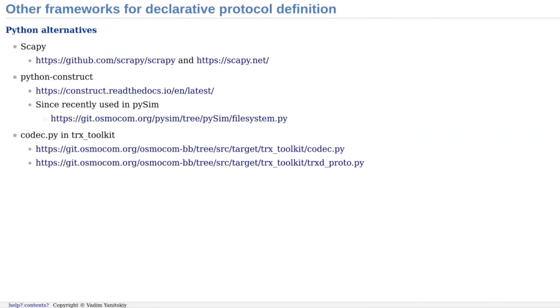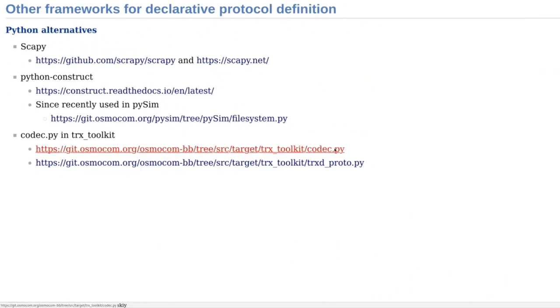So this time I decided to do it in a declarative approach, and for that I implemented my own framework for that. And the reason is performance. This is my version, I just called it Codec Py, and it's really simple. I think it's like 1,000 lines.